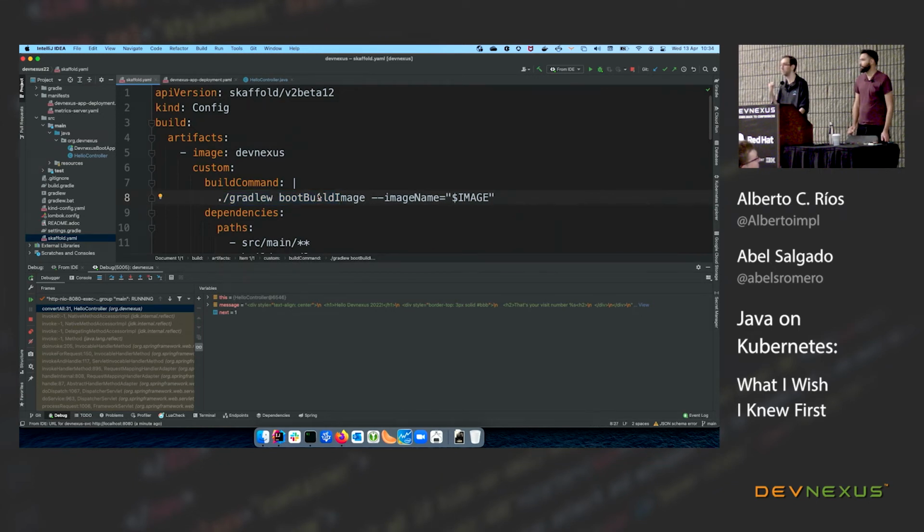We will see later how this is done under the hood. So we will see that it's basically just injecting the environment variables for a remote debug as you would do normally. The nice thing about Scaffold, and I think I cannot emphasize this enough, is that it just automates all these chores for you that you really need.